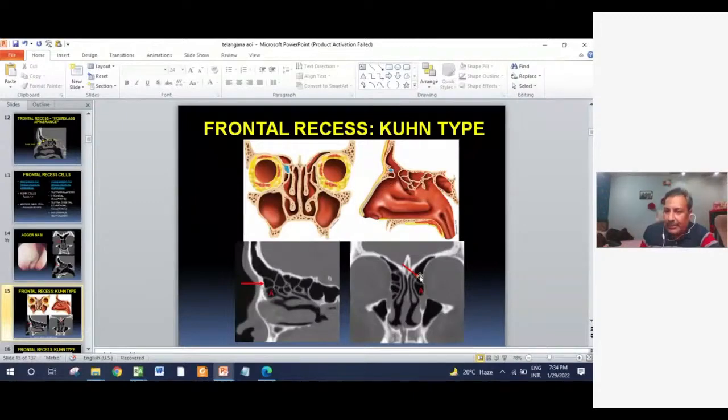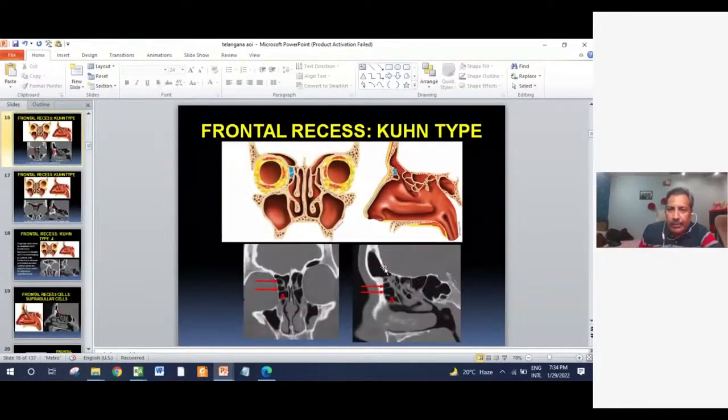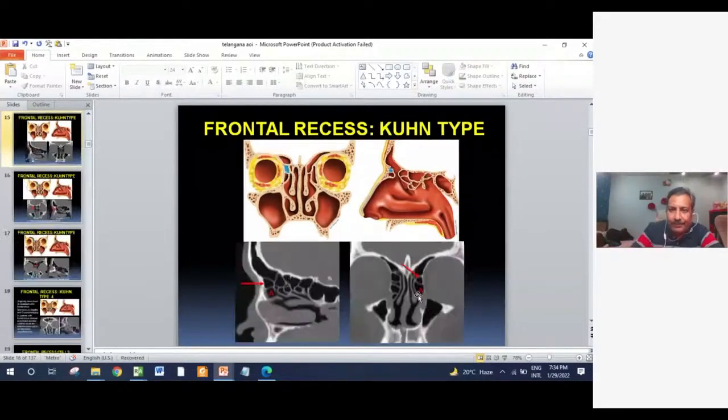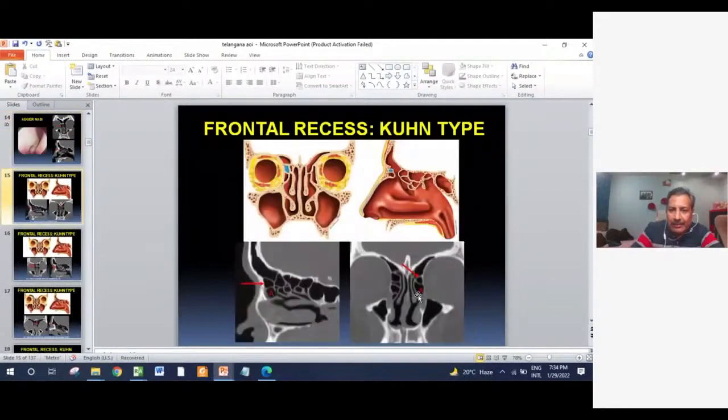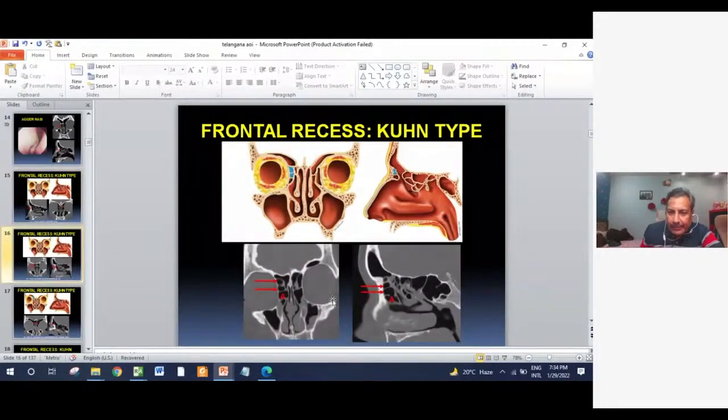See this Agger nasi, the variety of situations of Agger nasi. Now Kuhn cells. See the types of Kuhn cells, the tier of Kuhn cells. Type 1 is when you have one or two Kuhn cells below the level of the beak. See, this is the beak. Still below the level of the beak. See the tier of cells, 1, 2, 3, 4 cells, but still all below the level of the beak. The complication from type 1 is that you need to remove the number of cells completely, rather than leaving cells behind to give fibrosis and again giving obliteration.